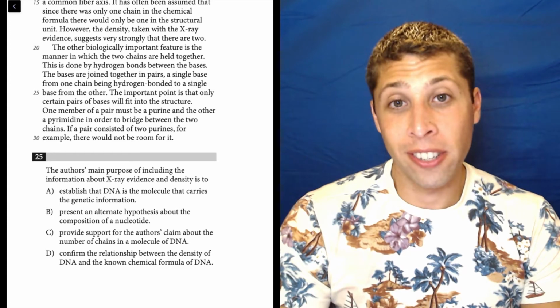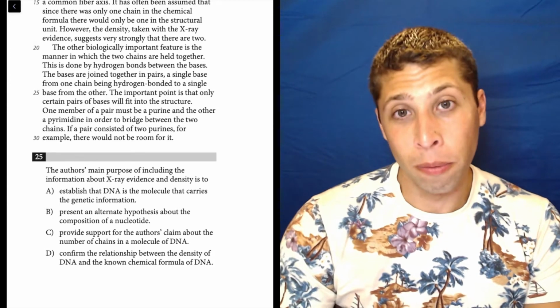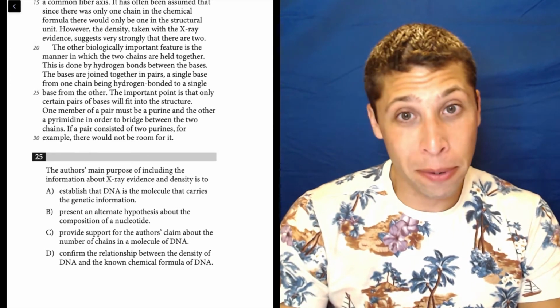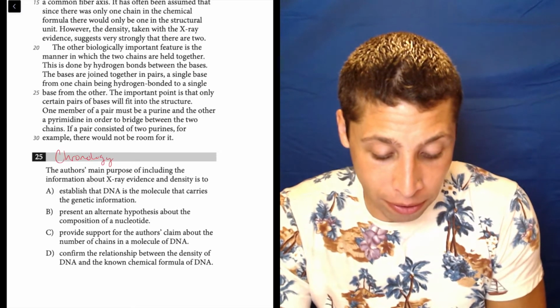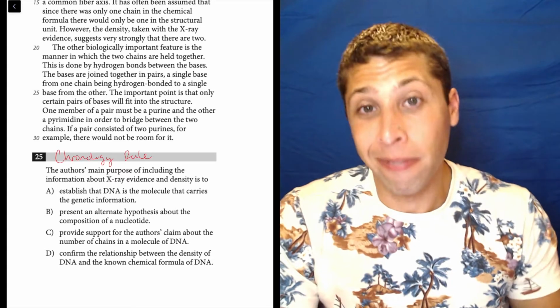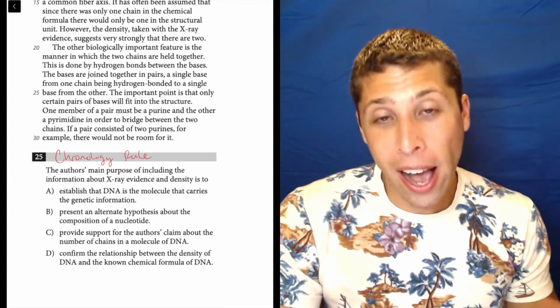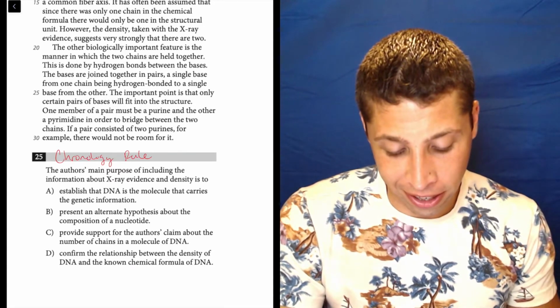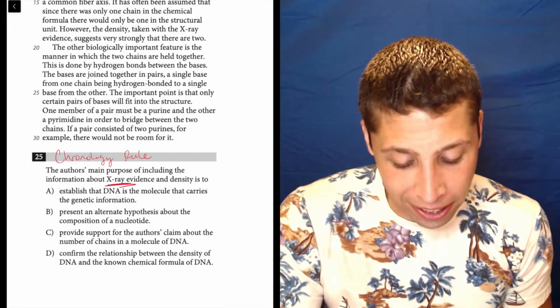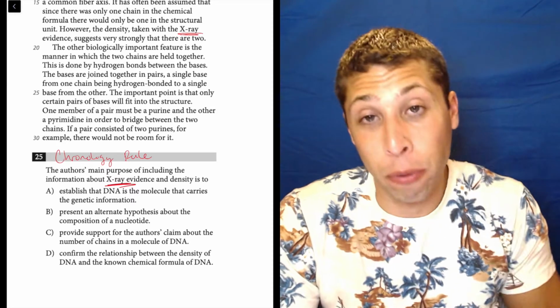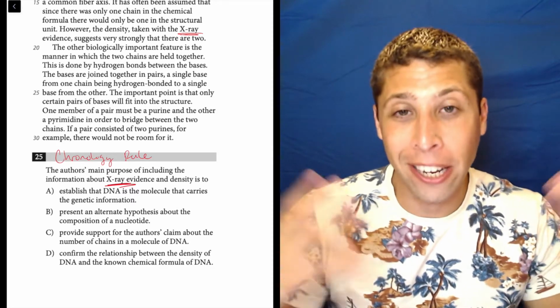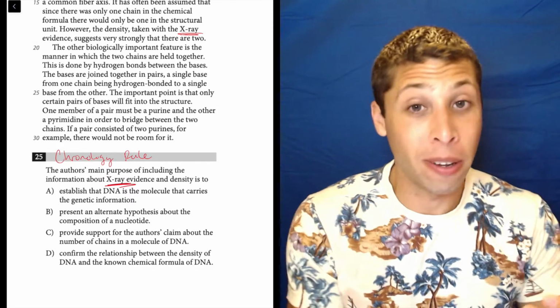All right, this question does not give us a line reference, so that might be a problem. But remember, we can always use the chronology rule here to estimate a line reference using the surrounding questions. Now, I don't think that this is entirely necessary here. They use a very recognizable word, X-ray, so that's something you might be able to just scan for. But I still think the chronology rule occasionally needs a defender, and so here I'm going to do it.